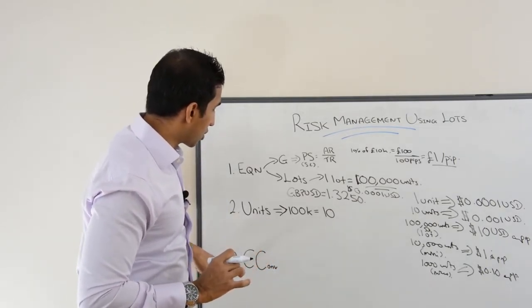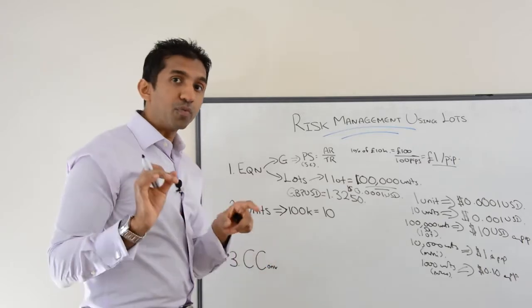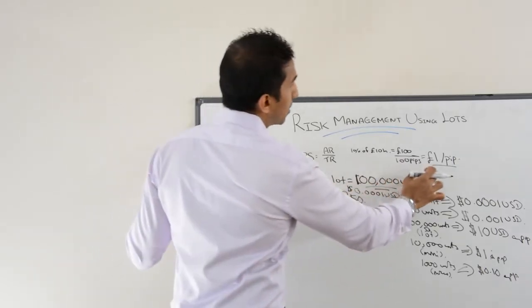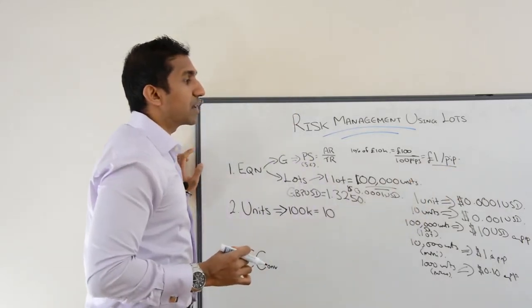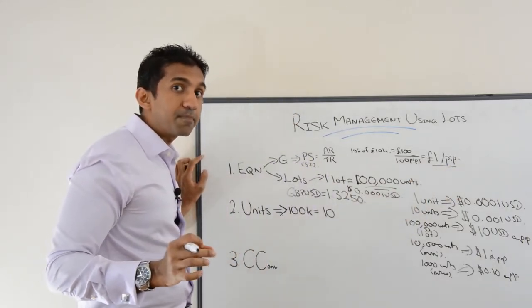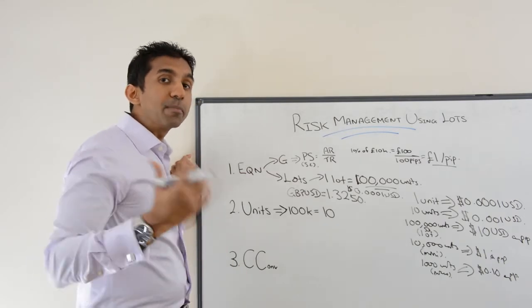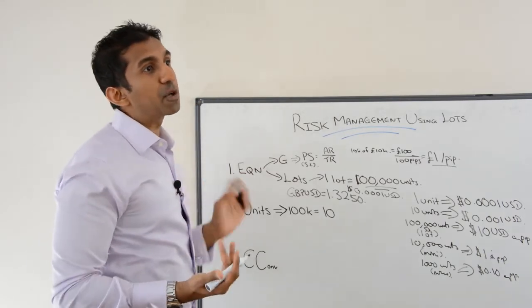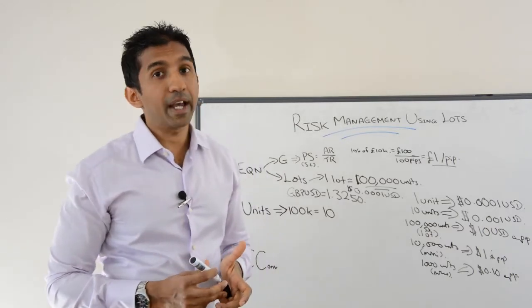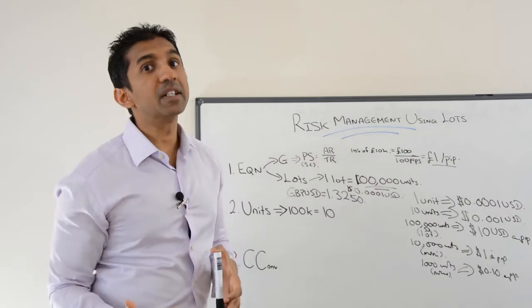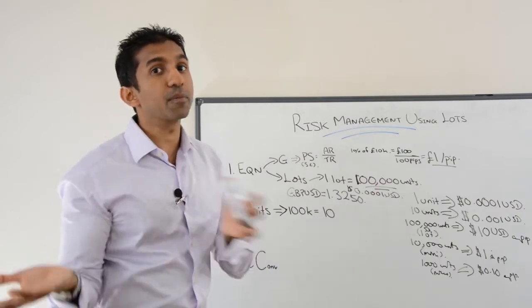Now the third one is what we call the currency conversion. All we're doing in this step-by-step methodological equation is turning this £1 a pip into asking myself, if I want to make £1 a pip all the time, how many units do I need to buy? So I'm working backwards. It's like saying I want to make £30 profit from the apple example that I gave you, and if each apple is only giving me 30 cents profit, how many apples do I need to buy? So I'm going backwards.